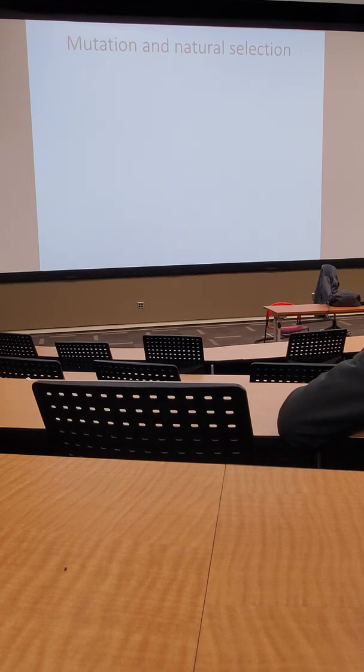Okay. So for these last couple of slides, the goal is to combine things. There's no population that's only experiencing drift, or only experiencing mutation, or only experiencing selection. All populations are experiencing all of these forces simultaneously. So we're just going to take one example, mutation and natural selection. How are those contributing? If selection is increasing allele frequency, or trying to decrease it, and mutation is acting in the opposite direction, what's that going to look like for allele frequency change? So we're going to do this scenario.